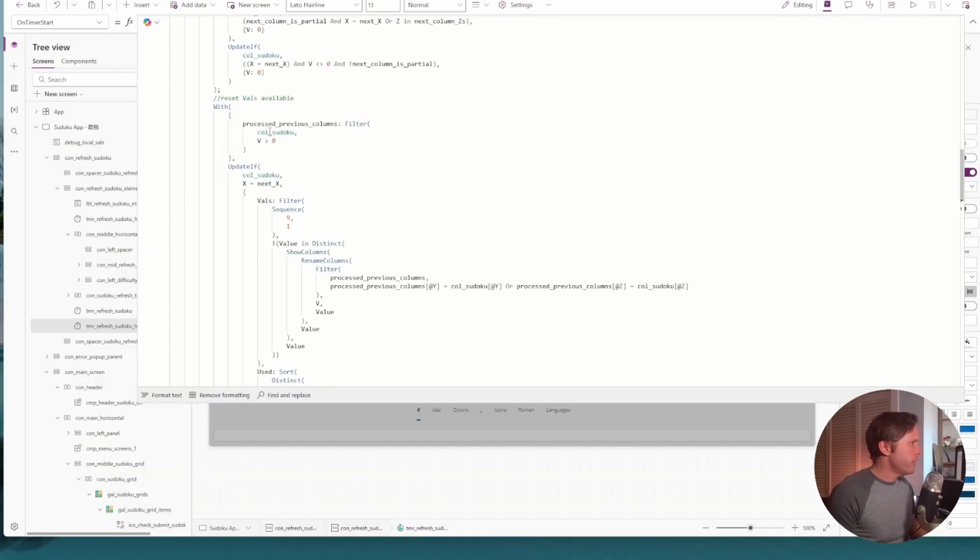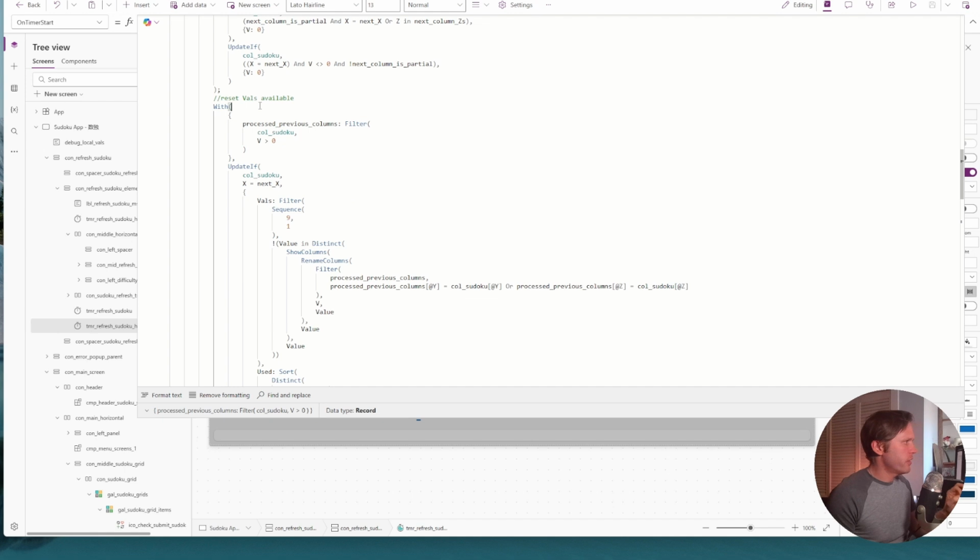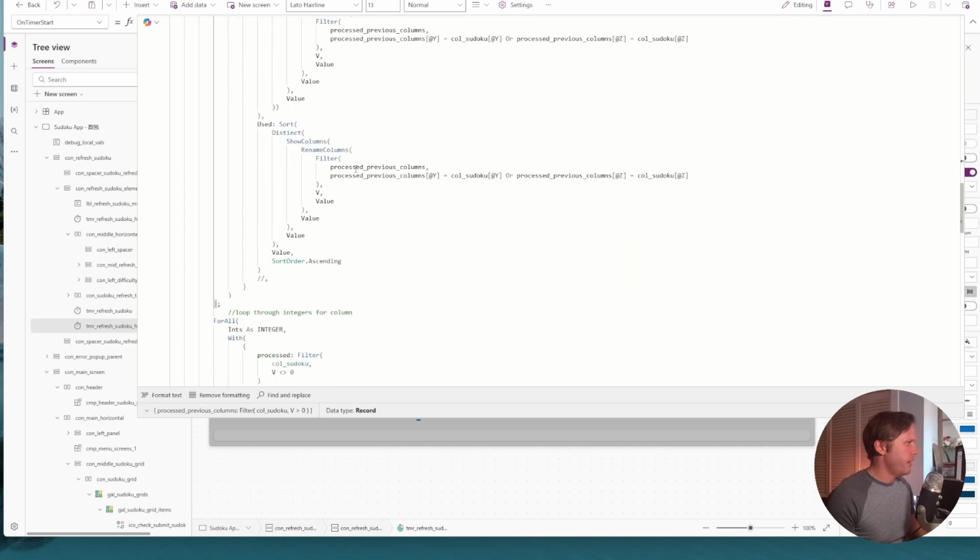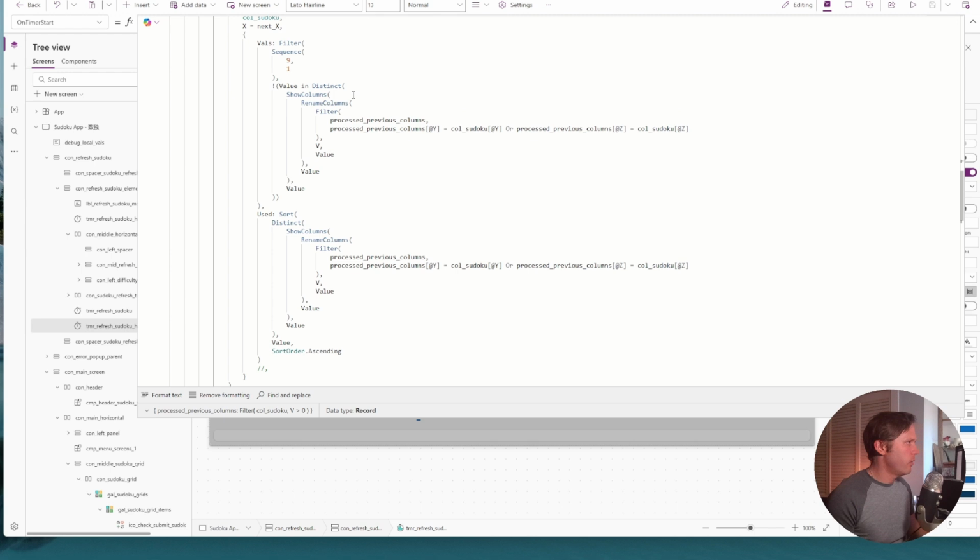So what happens here is it goes through the if statements and decides, okay, the last column was done correctly, we're not completed, we need to move to the next column. It'll find the next column that's empty, and we'll go through that and calculate what numbers are available for each cell in that column.